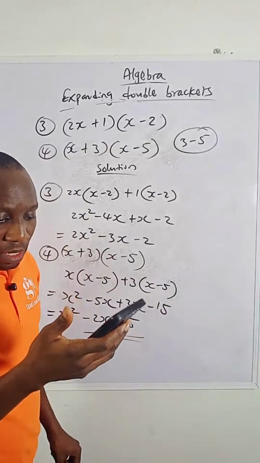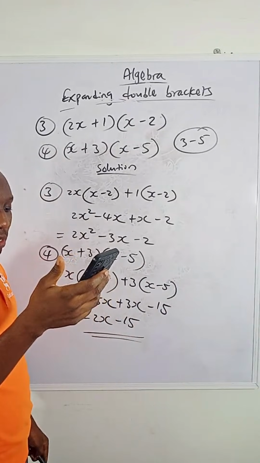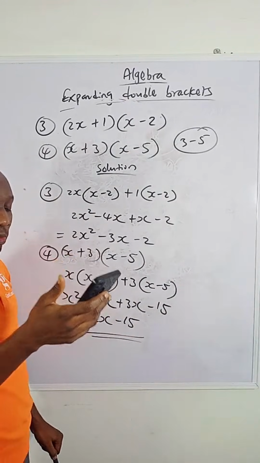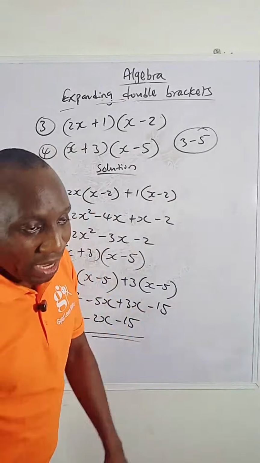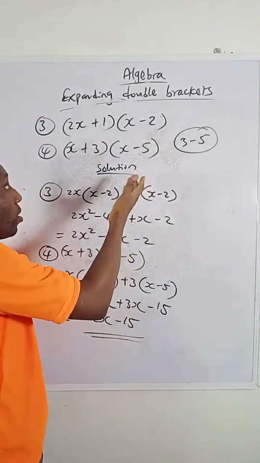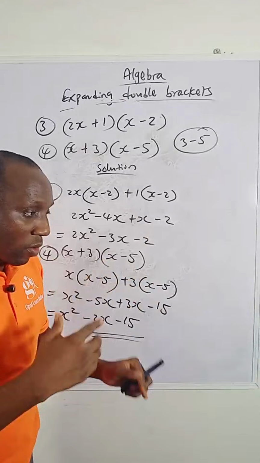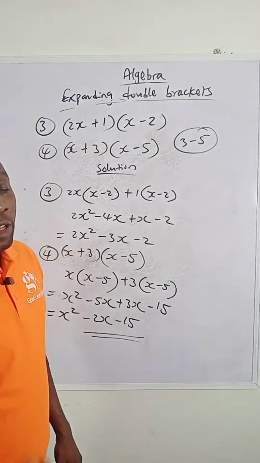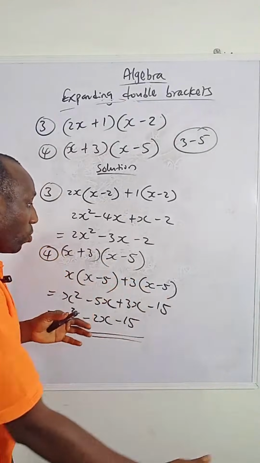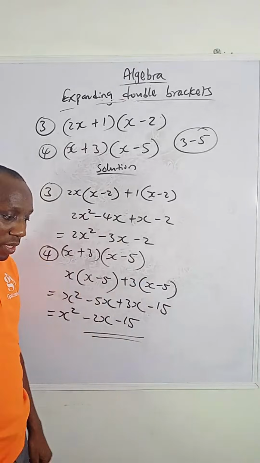Yeah, Ryder Sebastian, this will be explained when we come to solving quadratic equations. We are getting there gradually, okay? We're still on double brackets. So we'll come there, we'll have to use how to factorize to solve quadratic equations, how to use completing the square method, how to also use the formula method, which you have just shown. But I can't just jump into that. It has to follow a sequence.